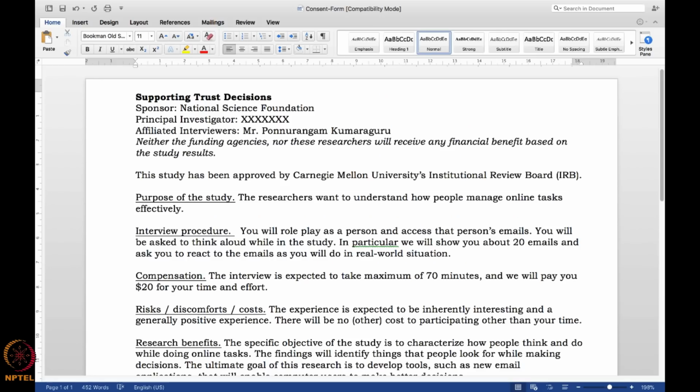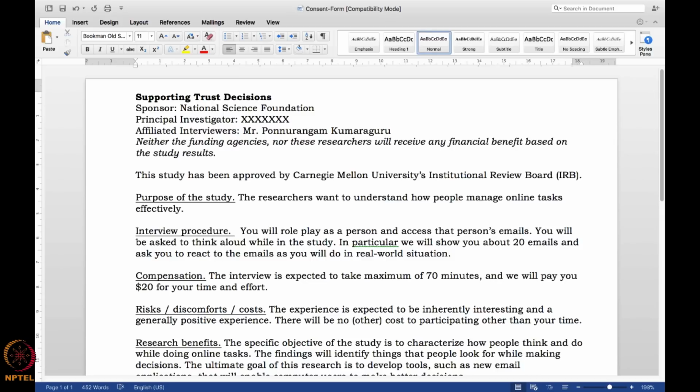Now let's look at the last document that I wanted to share in this sequence of documents about IRB approvals. So this is the consent form. What is a consent form? A consent form is something where, when you take part in a study, you're provided information about the study and how the data will be used, and as a participant, you're signing up saying that I'm okay with participating in the study. This is like an end user's license agreement, right?